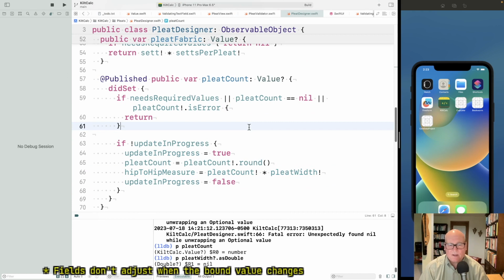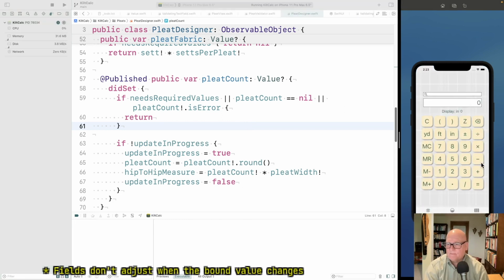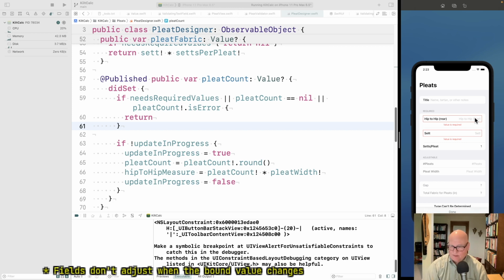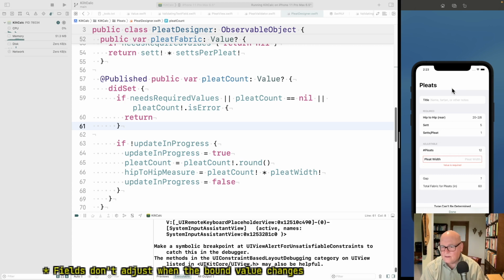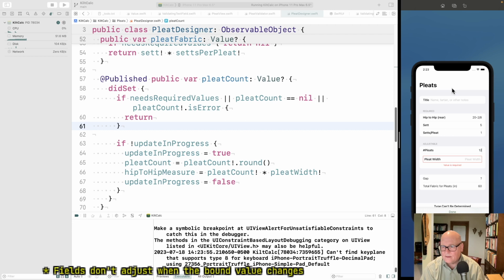Make sure we can trigger this error again, or I think I can see how to trigger it more quickly. Okay, so we'll put in 20 and 6 again, our usual easy numbers. Whoops, there's 5, whatever. All right, I think if I delete this, I believe pleat count is going to blow up. No. All right. No, it doesn't. Okay, 3. 35, 3.